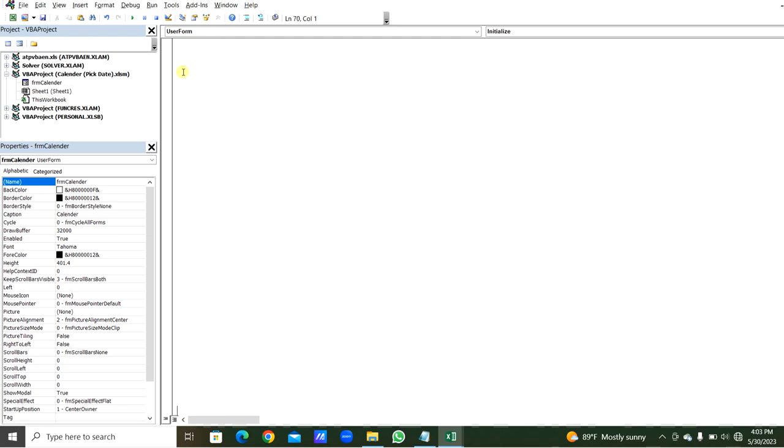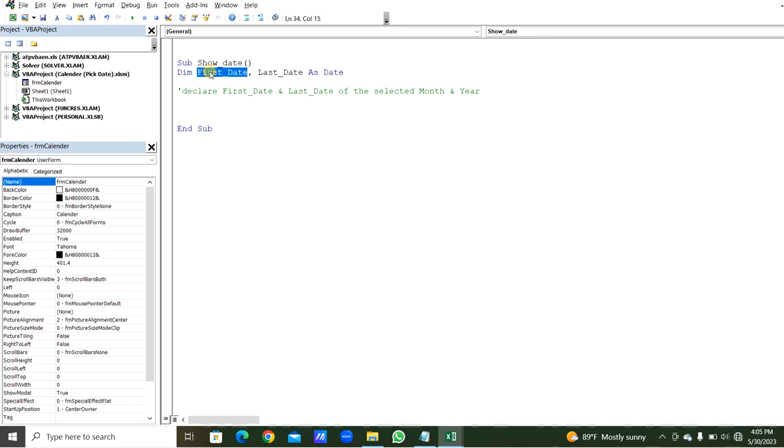For that we will write a new sub procedure, so date. Here we will declare two variables, first date and last date, as Date, which are from the selected month and year. Whichever month we select from the drop down, and the year, the first date and last date of that month will be obtained.